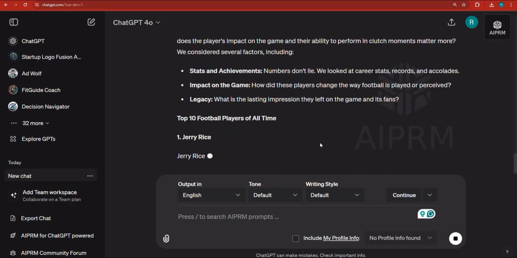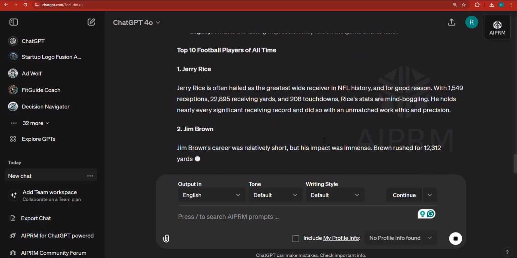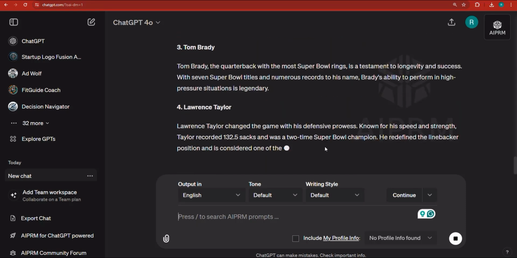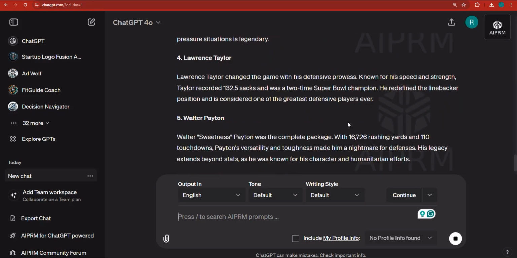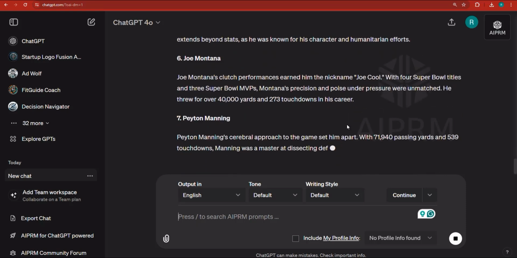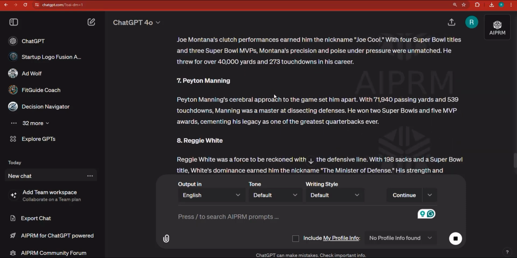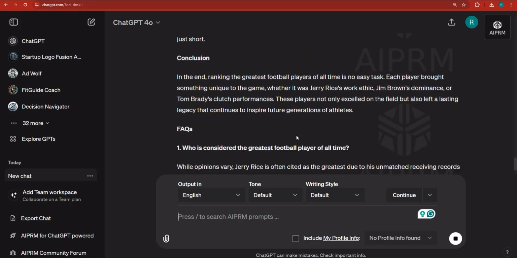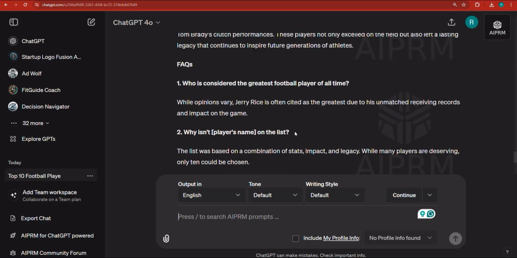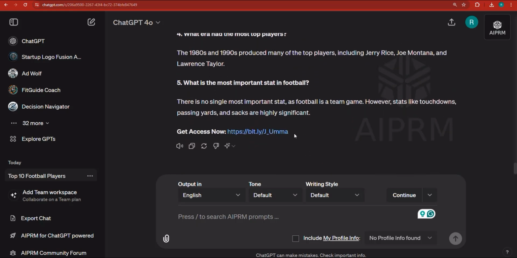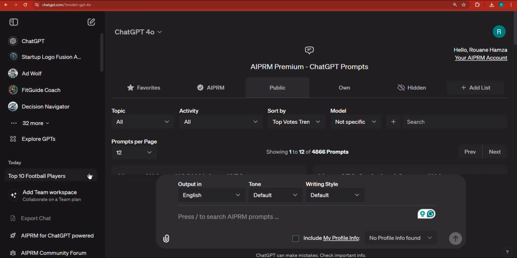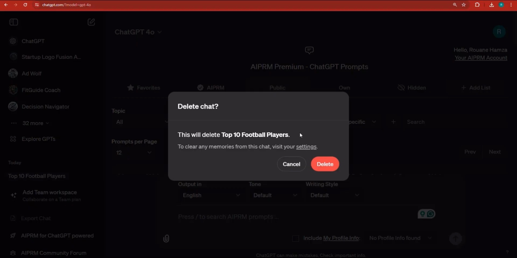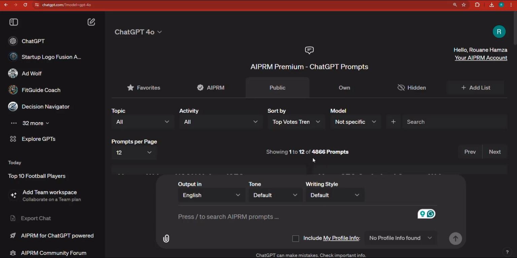All of this is because we're using this extension. I didn't have to explain how long I want the article to be, or how many characters I want it to have. I didn't ask it to write anything. I just put in the keyword. I didn't even ask it to generate a conclusion, but it's doing it. I'm not asking it to generate an FAQ, but it's doing it. And you can see right now it has finished writing everything. If I go back and start another chat, by the way, you can always delete a chat by clicking delete, and you can start a new chat here.